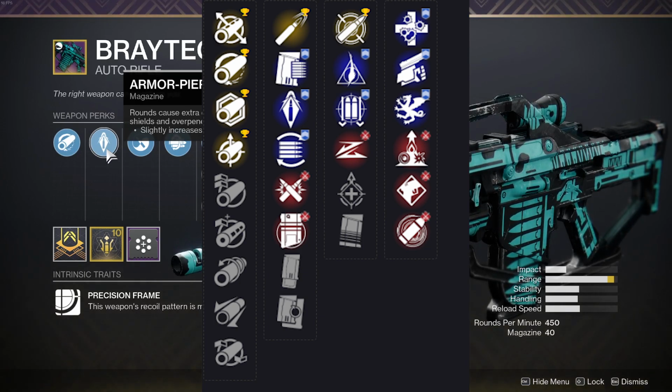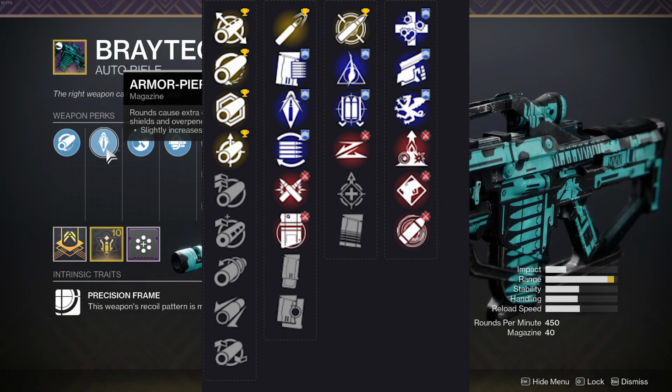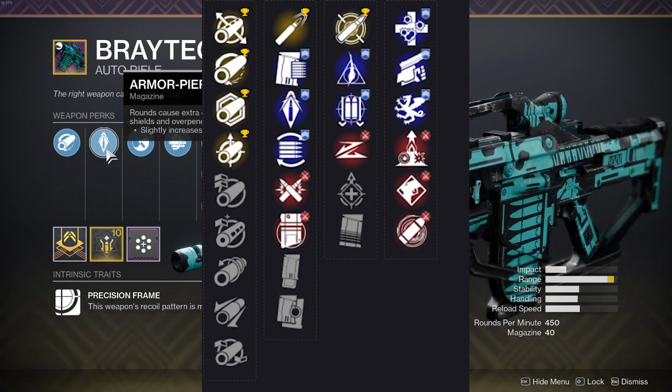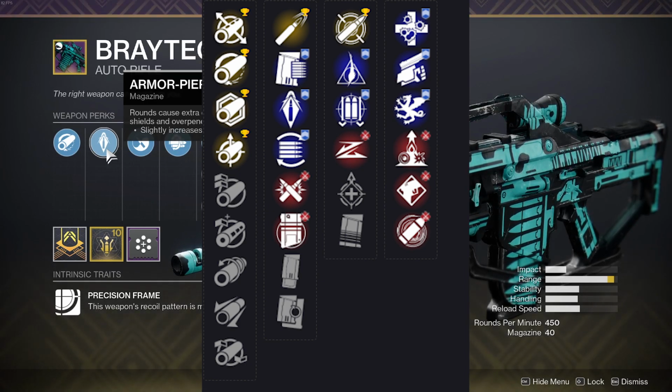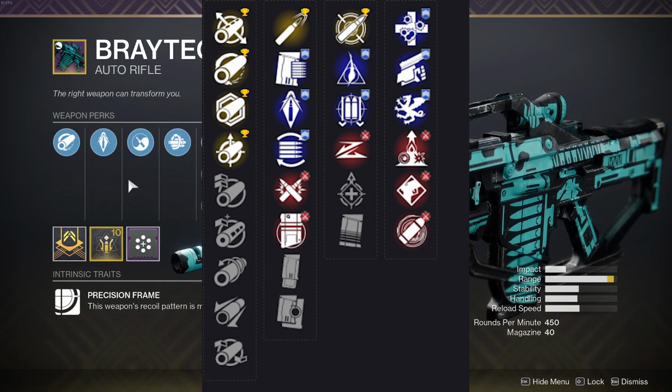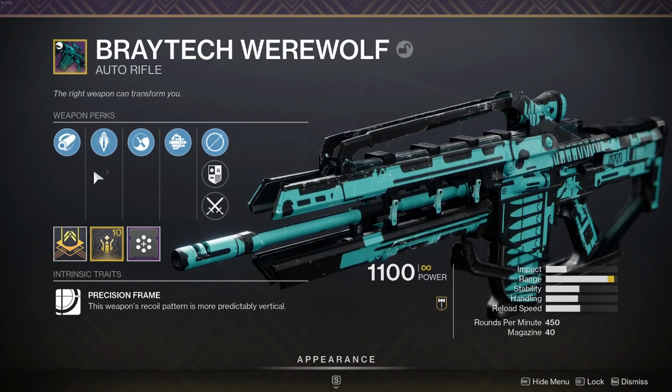And obviously, guys, this Braytech Werewolf shoots hella crisp. But yeah, you can get the dynamic sway, the slide shot, the under pressure, and you can also get Eye of the Storm, which is actually not bad. Tap the trigger, which is going to be dope. Elemental Capacitor, Swashbuckler, which is insane as well. And the old Vorpal Weapon, which is kind of weird to see on auto rifles. But as I said, this is the curated role for this weapon.